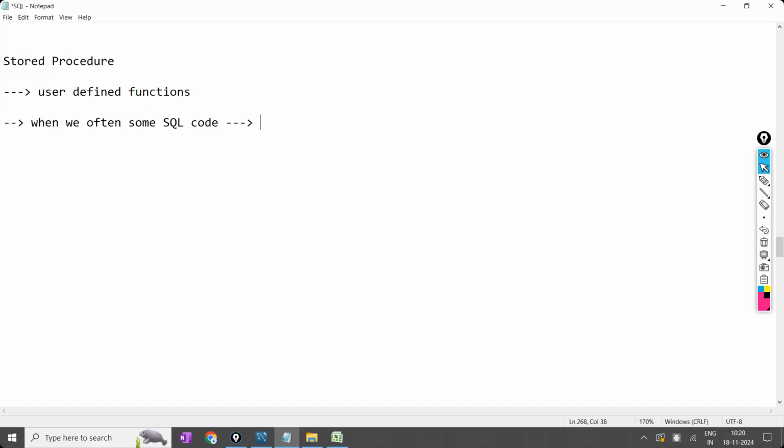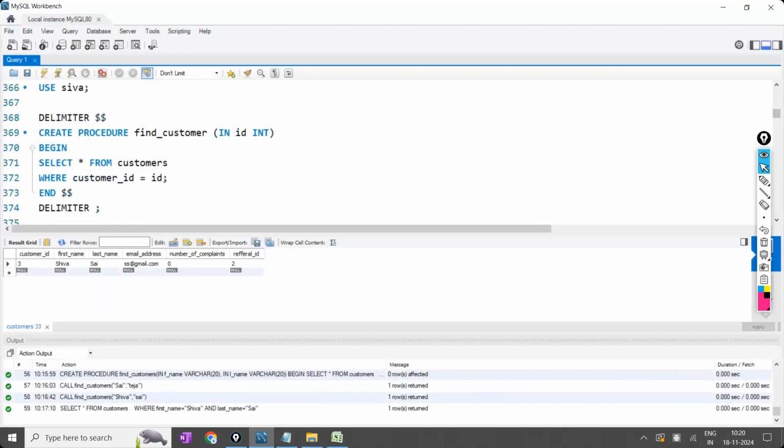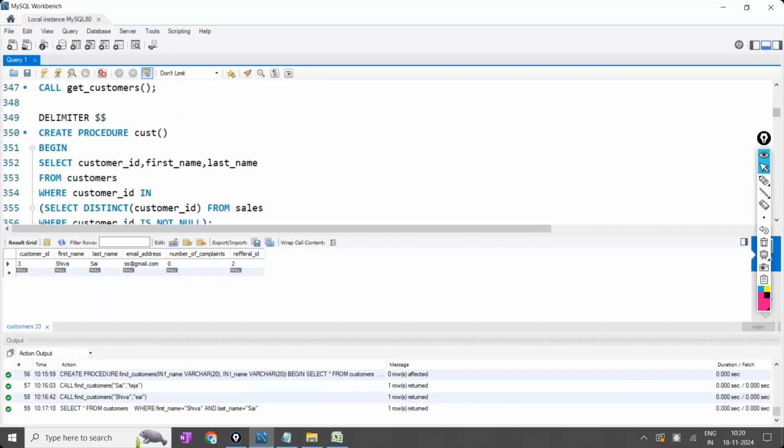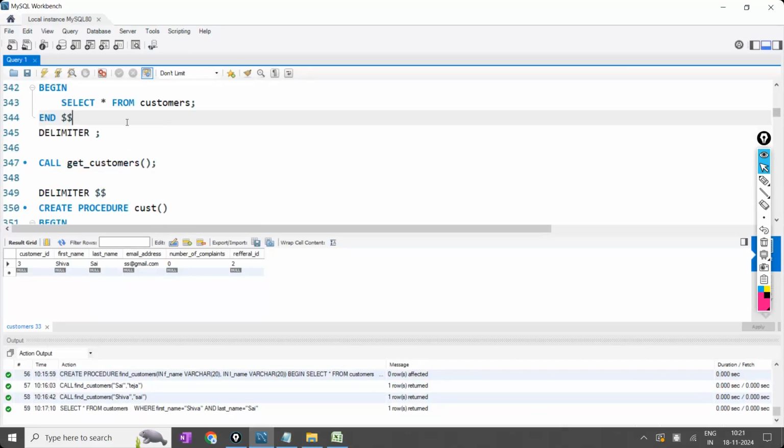Right? So for example, you have this one. Here I have created one stored procedure. What is the stored procedure called? Get customers. What will this get customers do? Select star from customers. Now, can you open the customers table once, everyone?